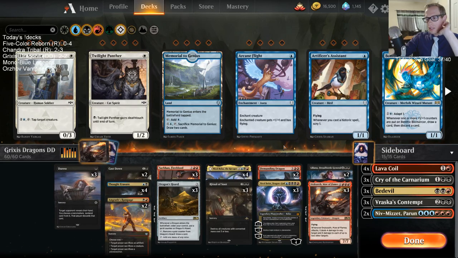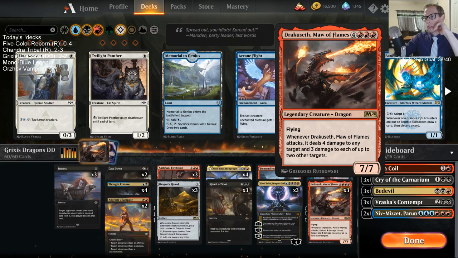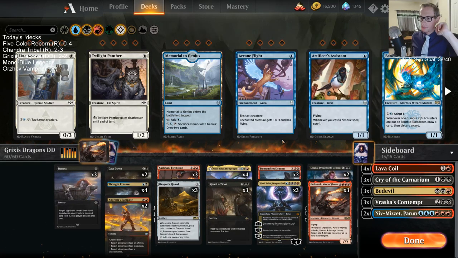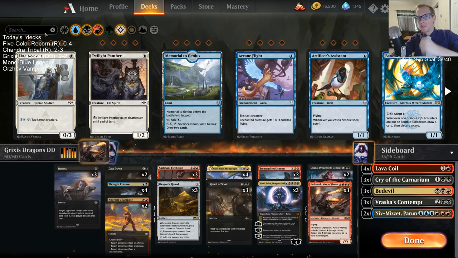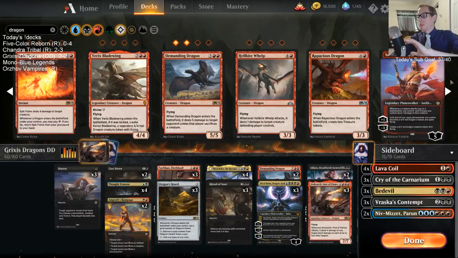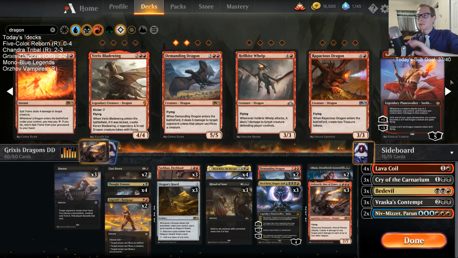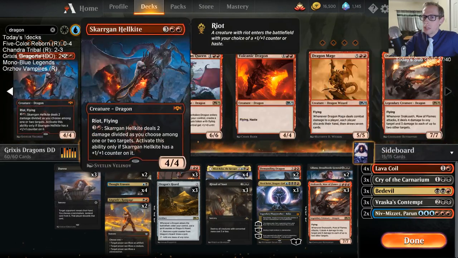So basically, the dragons are tough. Drakuseth was just kind of a wasted card slot. It just wasn't good at all. But even Demanding Dragon is just not really that powerful. What about Hellkite? Oh, it's over here.